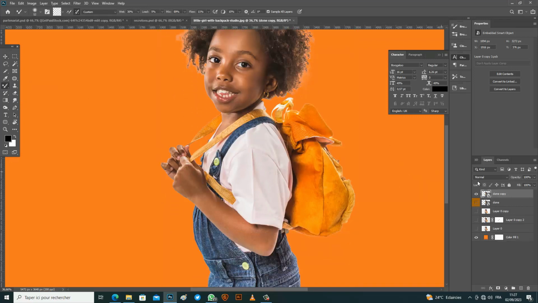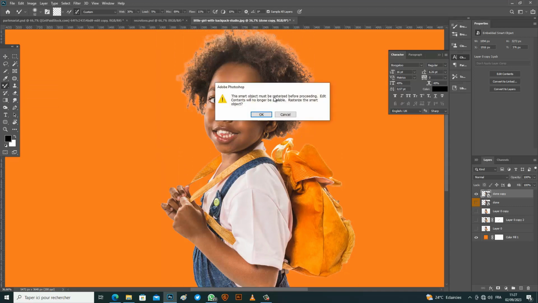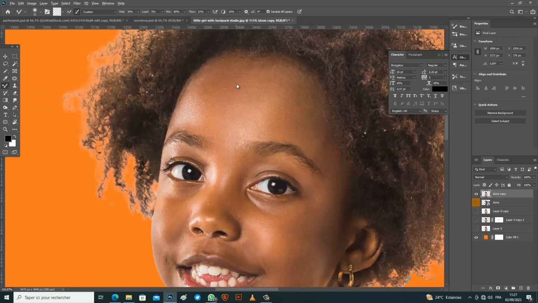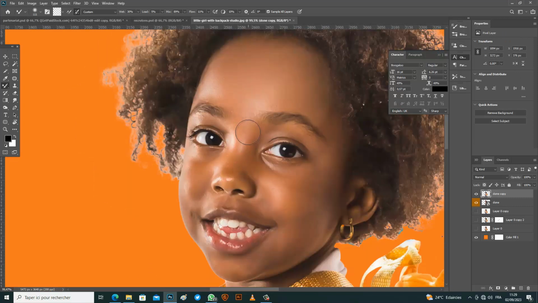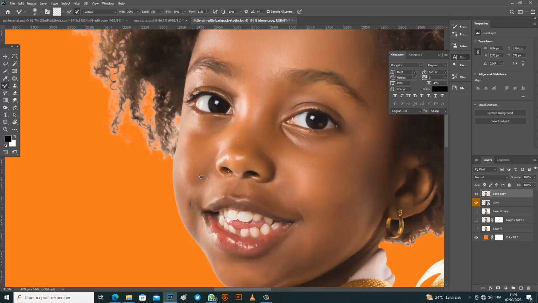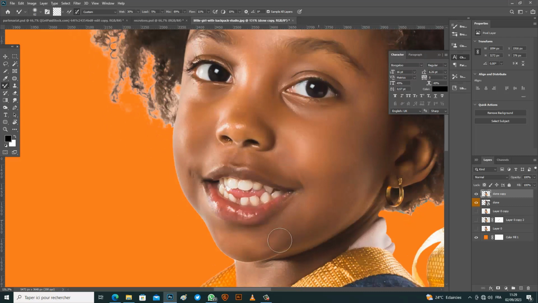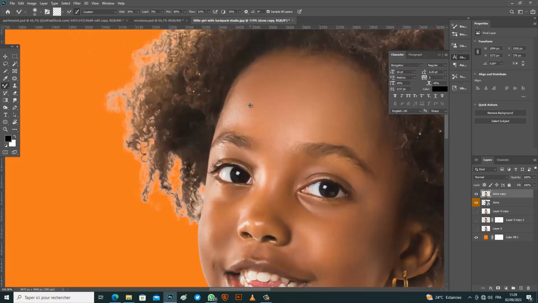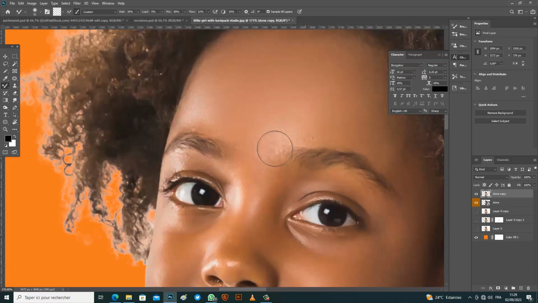After doing a duplicate, I right click here and I choose my mixer brush tool. With the mixer brush tool, I'm just brushing along. It's actually to make the skin uniform, to make it smooth. I just brush along, changing the sizes with respect to the surface on which I'm brushing. I make sure I do it smoothly. I brush through all the regions, especially the face, because the face is our main focus.